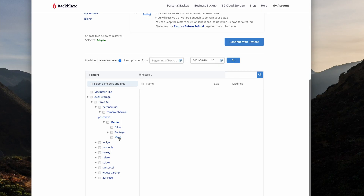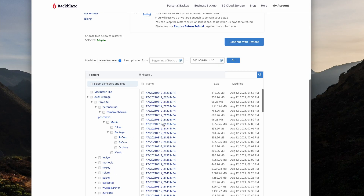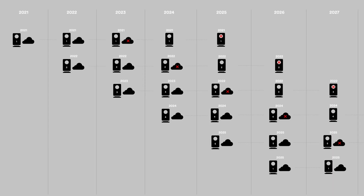Here we can also recycle drives but we need only five of them in total. But here's the catch — if you use Backblaze like this, the drive you want to be synced needs to be connected to your computer once every 30 days. If you don't do that, all the files will be deleted from the cloud. But considering that you only keep one drive per year, I think that's realistic to do and you could set a reminder so you don't forget to resync it. This means you need to be around regularly and also have a fast internet connection, but it's a very easy workflow and you only need five drives plus a Backblaze account.